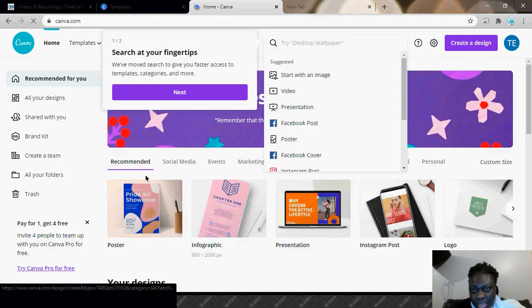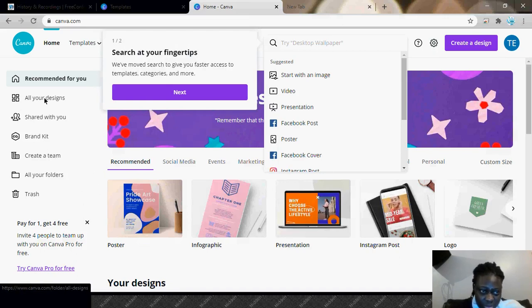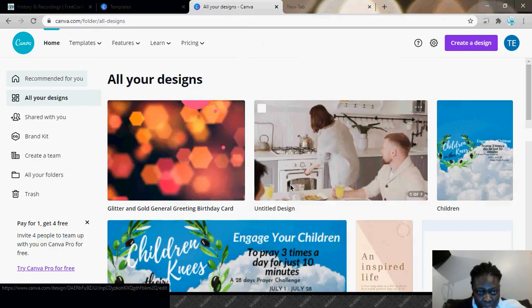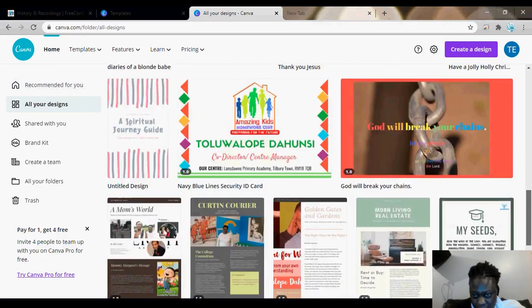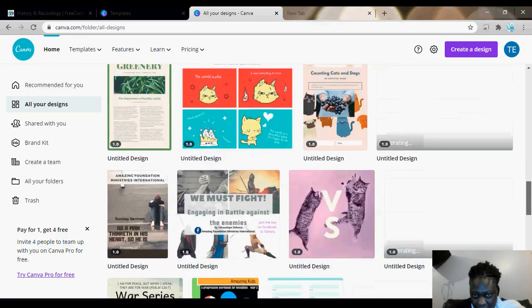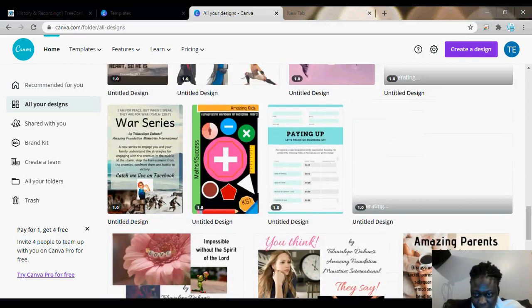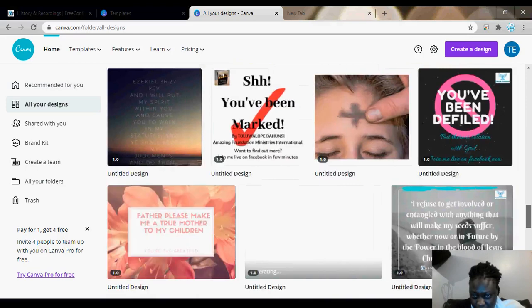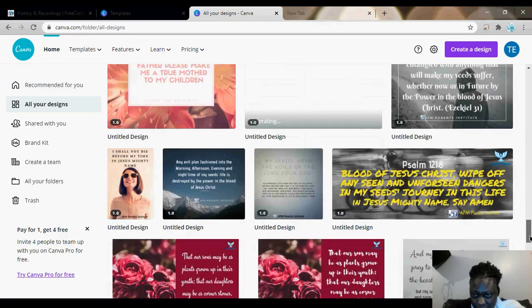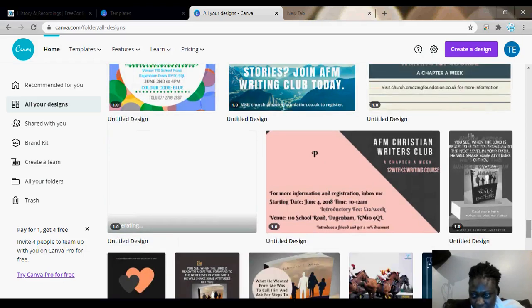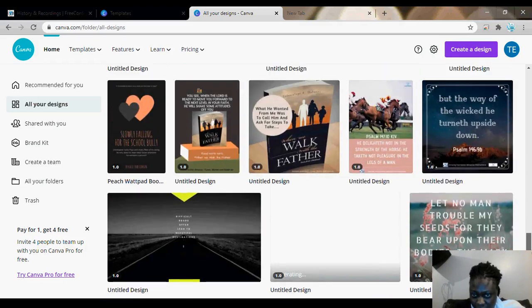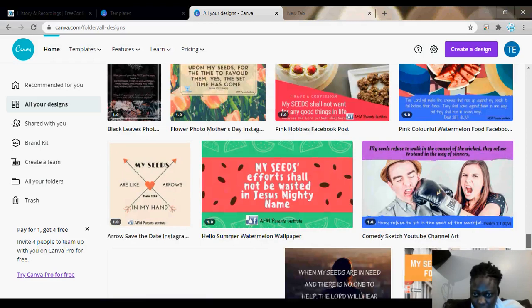Yeah, home is just for you to take a look at everything that's going on. All my designs, if you notice when I clicked home, all my designs that I've been designing for so long, they're here. They're all hiding here. I've been using this for almost 3-4 years now. Those are my designs, because I just love all these graphic things.